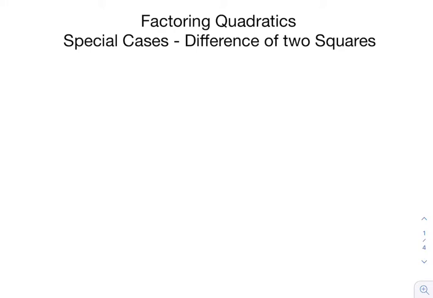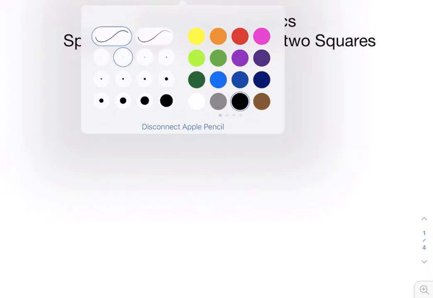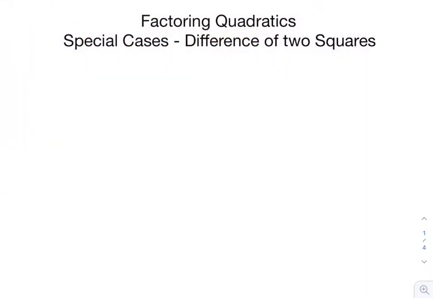This is quadratics that fall into that specific pattern. They are literally a difference, so that means subtraction of two squares. So a perfect square minus a perfect square, right? And that's going to be factored into the square root of those perfect squares, one binomial where we're adding them, and one binomial where we are subtracting them. All right, so when you see two perfect squares being subtracted by each other, that could be a quadratic. That's a difference of two squares.